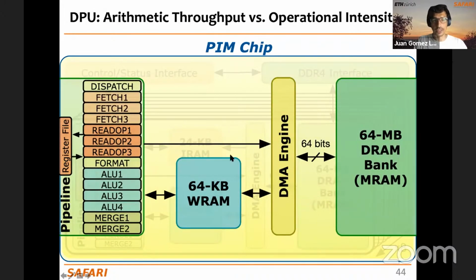So now we are observing the behavior in all these different components, right? In the pipeline, we are going to perform some computation, but in order to do this computation, we first need to read from MRAM, write to WRAM, then perform some operations on the data that is in WRAM, and then at some point, when we have performed a certain number of operations on each individual element in WRAM, we write back to MRAM.